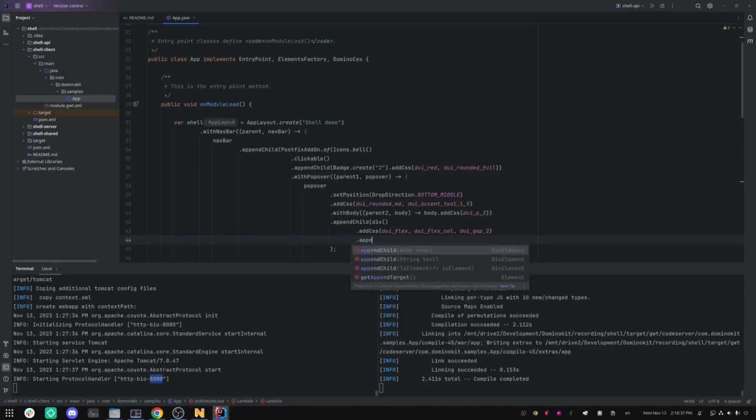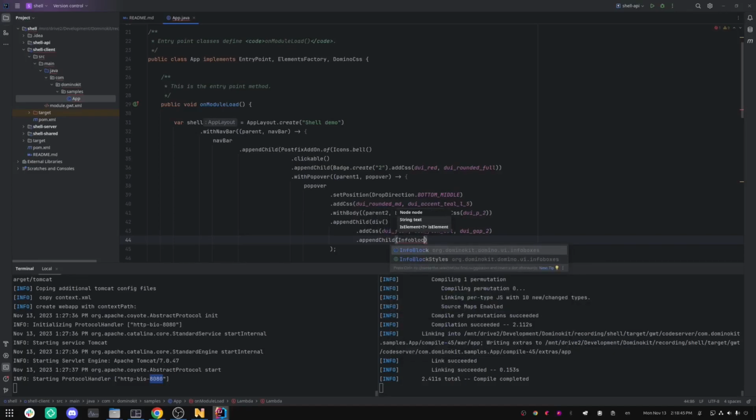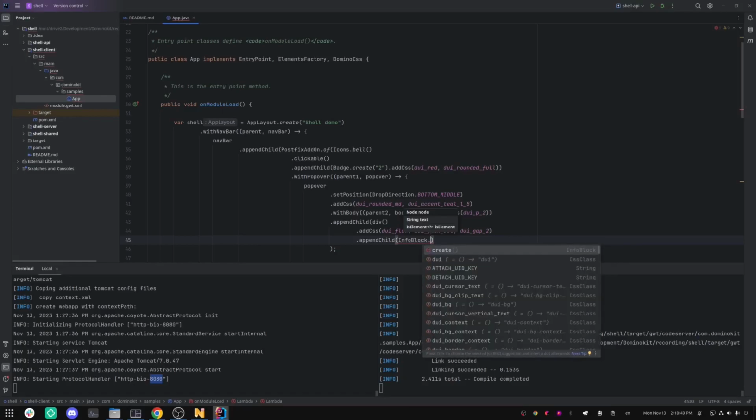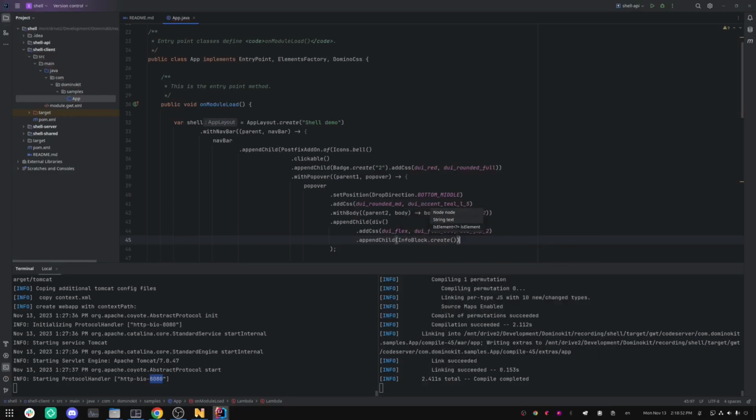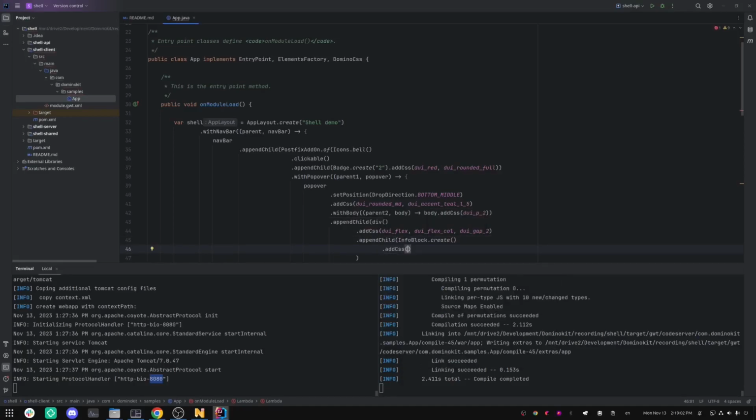Let's now append something that represents each notification item. So I will go with something called info block. It's also a component from Domino UI. Create. So we have an info block here now. We will give it some CSS customization.